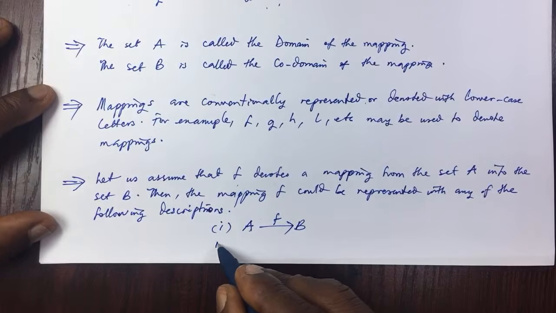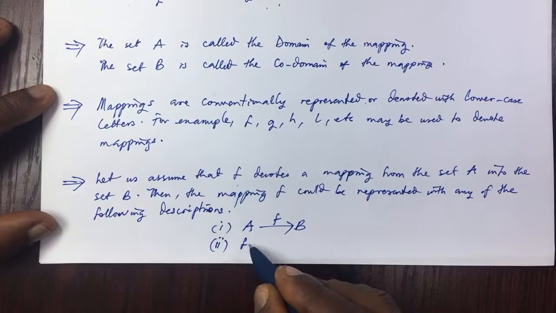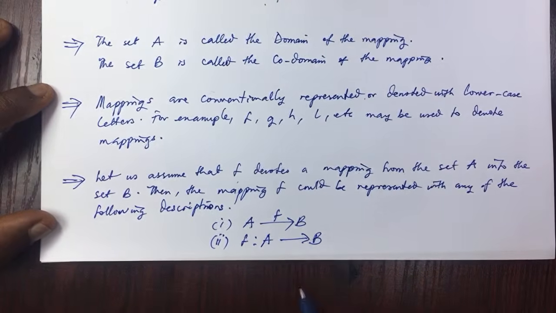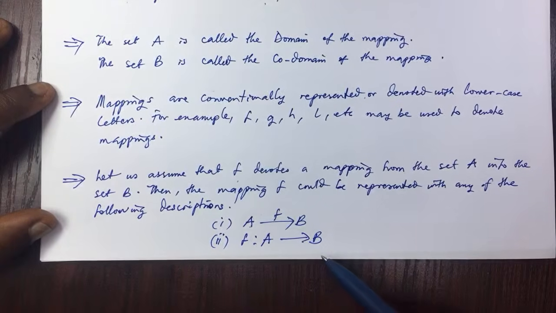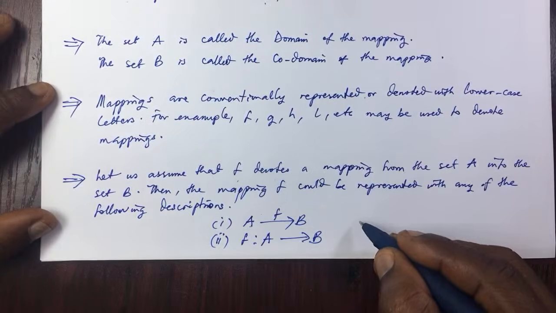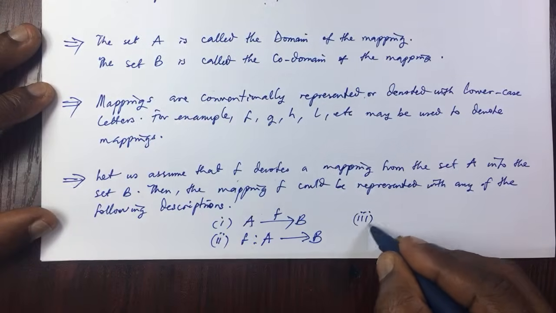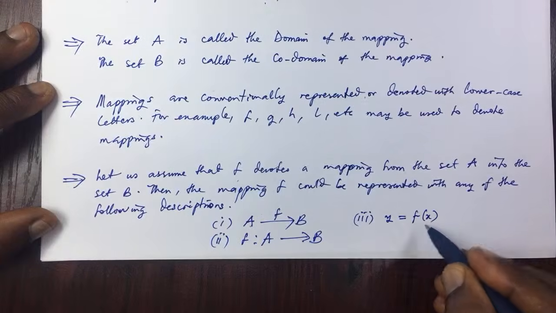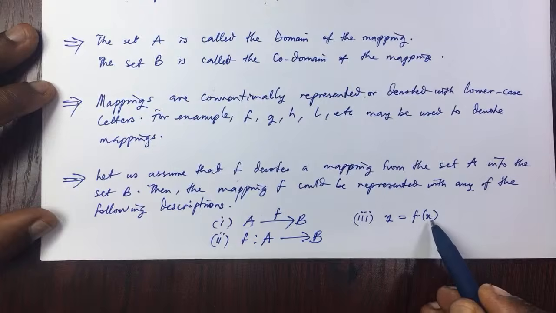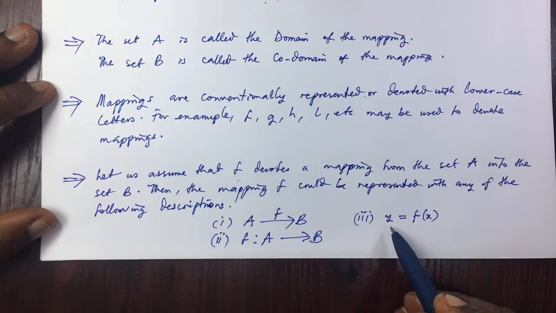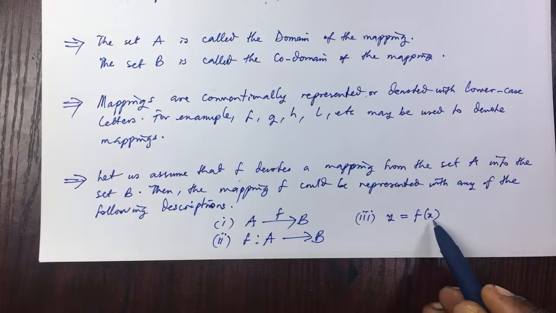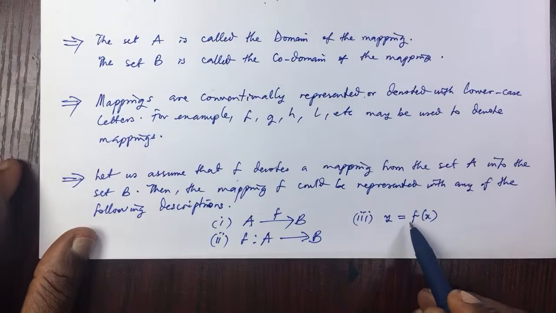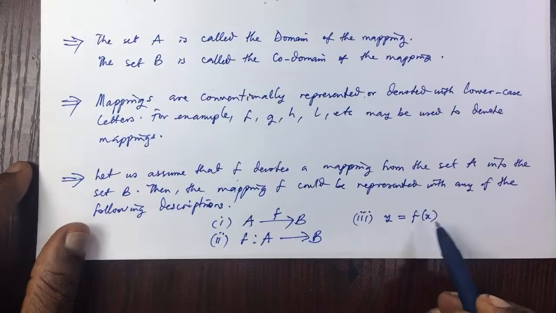Okay? Now, another notation that is popularly used is this one, where you put f, a colon, A with an arrow going to B. So this is another notation that can be used to represent a mapping that takes elements from A and pairs them up with unique elements in B. If you don't want to use this, you could also use a third notation, and this one is so popular, in which case you would simply write y equals f of x, showing that for every element x in A under this mapping f, there is a unique element y in B. This is read as y is a function of x, or y is a mapping of x.